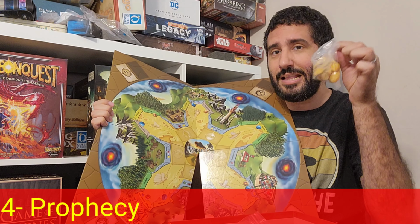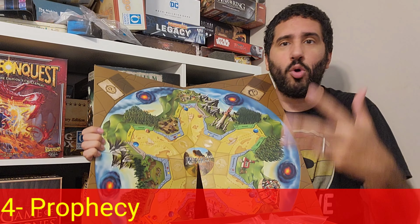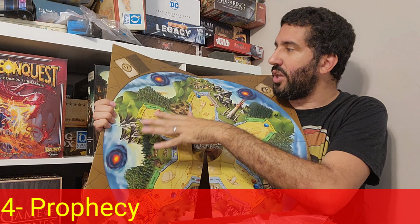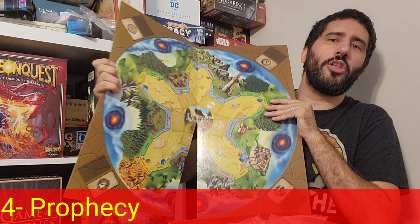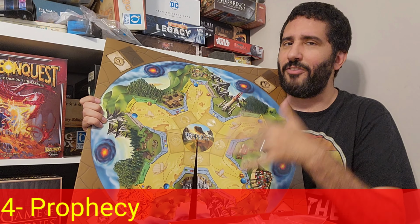Money is a resource that they accrue throughout the course of the game. They can pay money to enhance their travel, go by horse and move a little bit faster, or go by ship and move from port to port, or even use a magic portal to go from one side of the board to the other. So there is a lot of control as far as that's concerned, but lots of the same tropes, the fantasy adventure tropes.